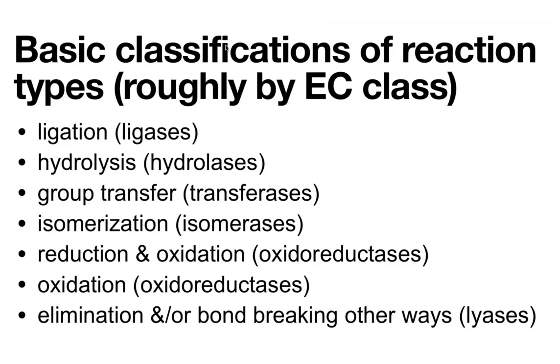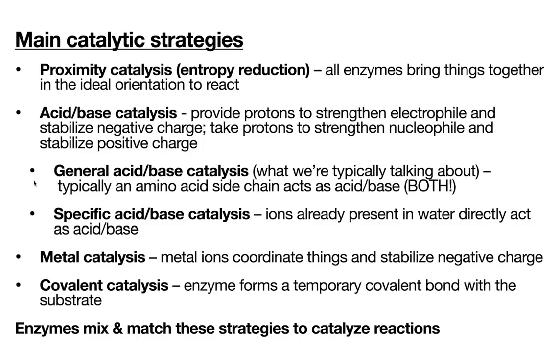So now that we have a better idea about the basic catalytic strategies, we've got our acid-base catalysis, we've got our entropy reduction or our proximity catalysis, which pretty much all enzymes use in order to form bonds with the substrate, or more specifically with that transition state, that are going to lower that activation barrier, bring things in an orientation and place in order to react. Kind of offset the cost of the loss of entropy it takes to bring those things together. With some enzymes, we had our metal catalysis, where we had a metal ion that was actually helping stabilize negative charges and kind of serving as that central coordinating hub, maybe making things more electrophilic.